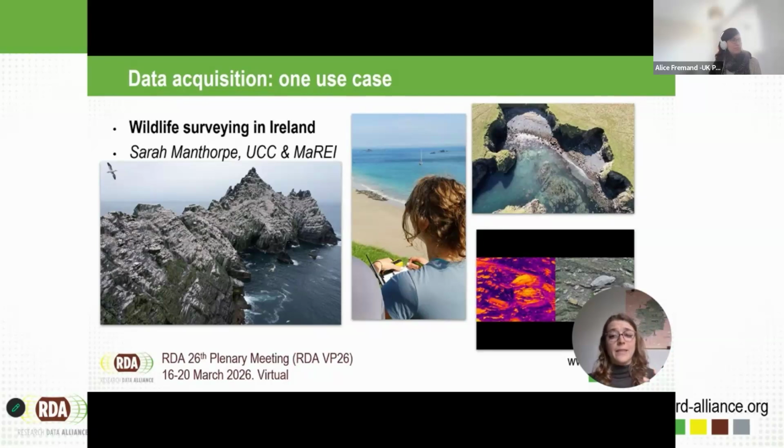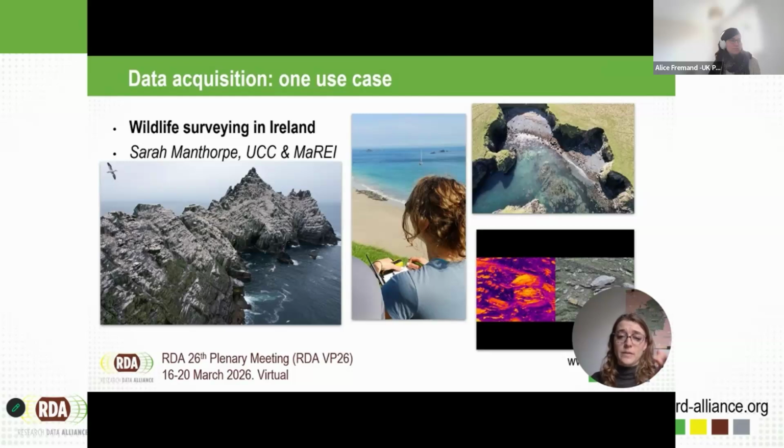Versus the photo in the middle or the top right-hand corner, where we're doing seal surveys. In that instance, it matters much more that the drone is facing fully down and that you've recorded that information, that you're stitching at 70 or 80% overlap using different kinds of software such as Pix4D or Drone2Map, so that you can potentially look at things like 3D tools. Things like body condition of seals hinge on you having collected the data in a very specific format.